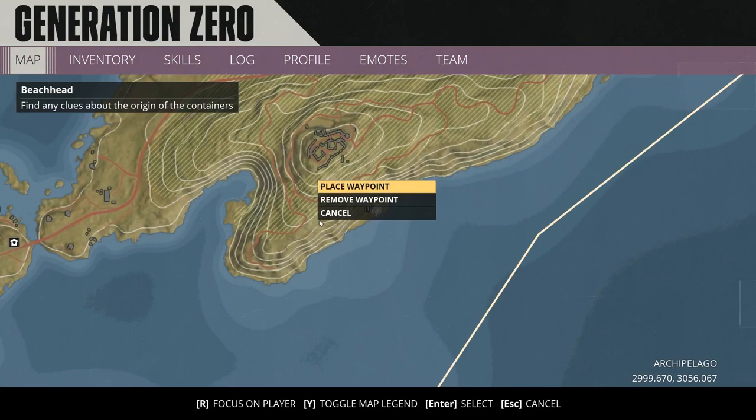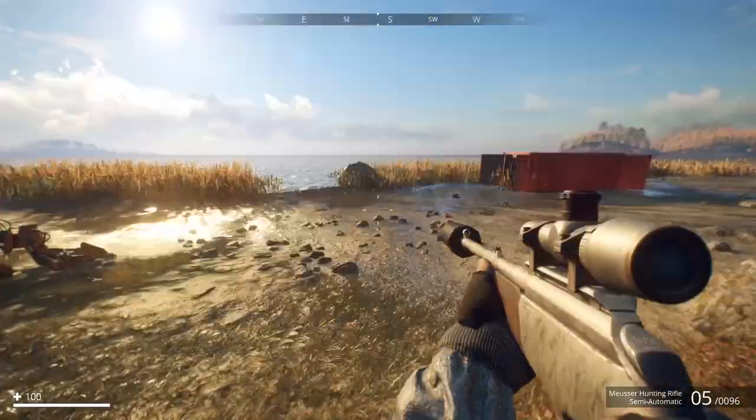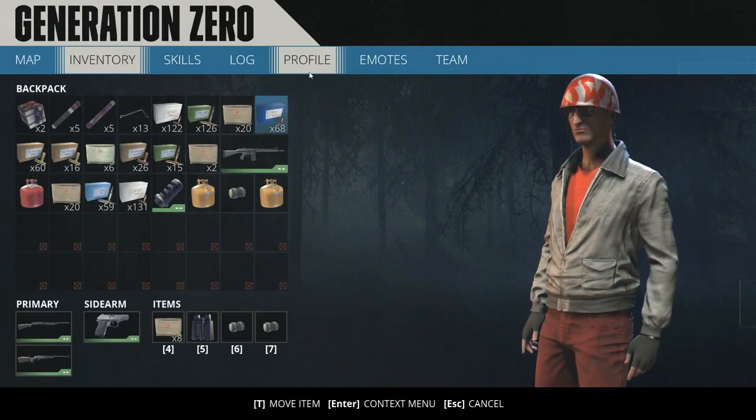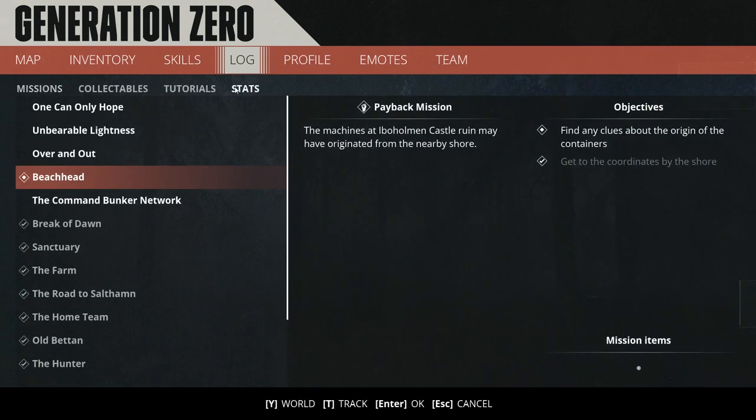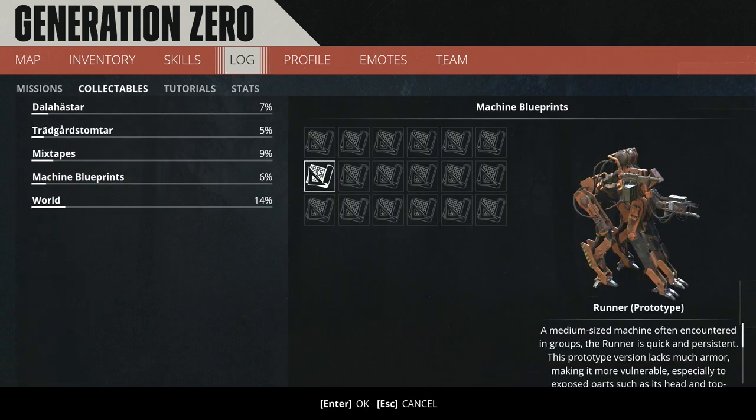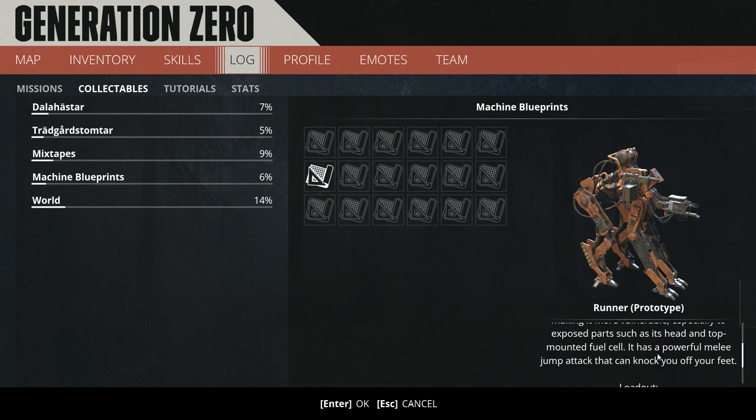Let's see. Well, let's get rid of my waypoint, because that's confusing. Yeah, maybe examine the collectible you picked up. I doubt it. Because that's just a machine blueprint here. Yeah, that's just the blueprint for the runner.